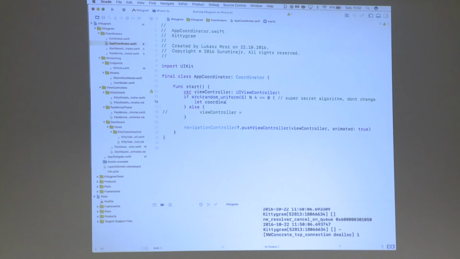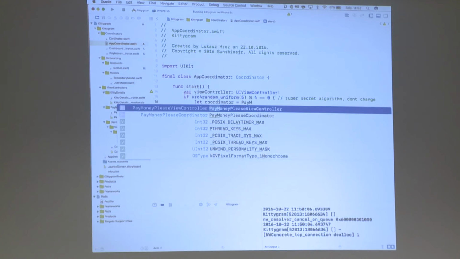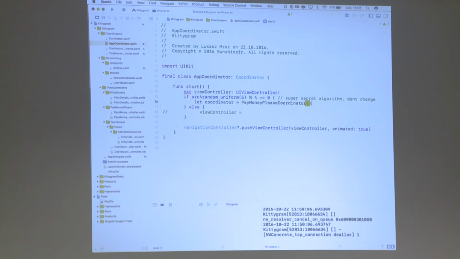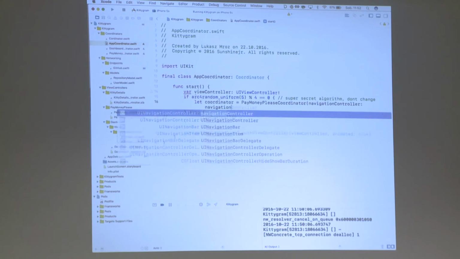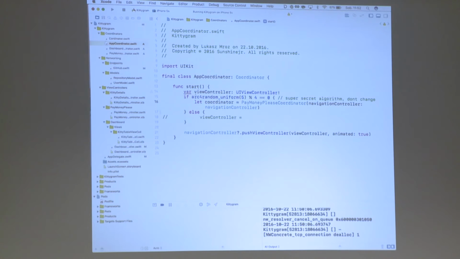Let's just create a new coordinator. And this is the case with only one navigation controller in the app. So we would have a cycle here and create the same one here. Yes, coordinator, navigation, there it is.